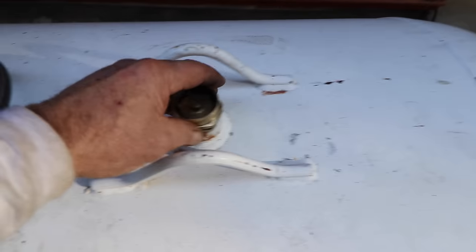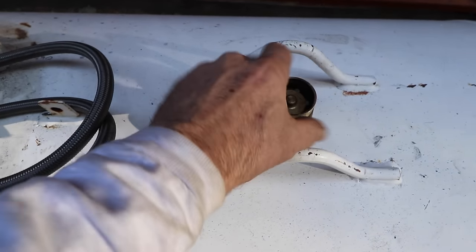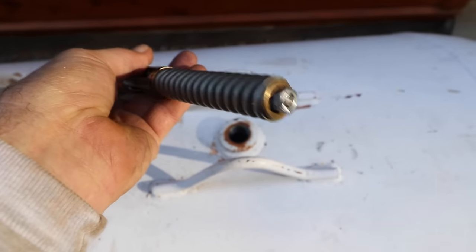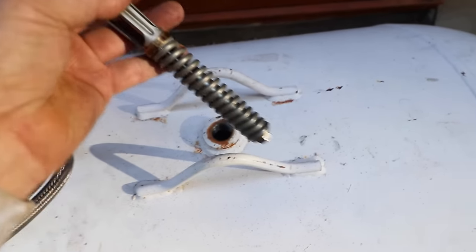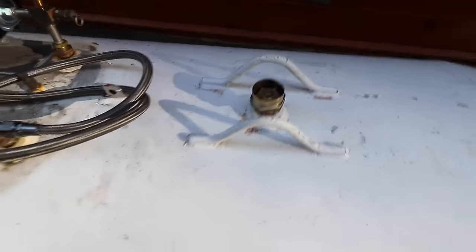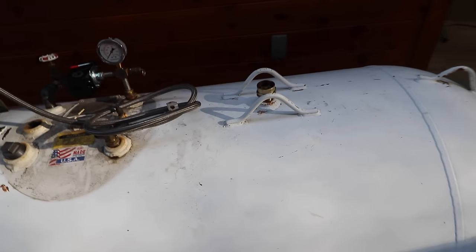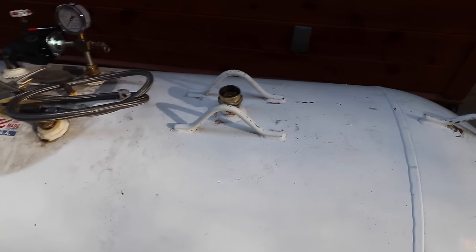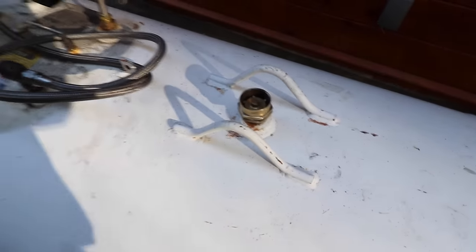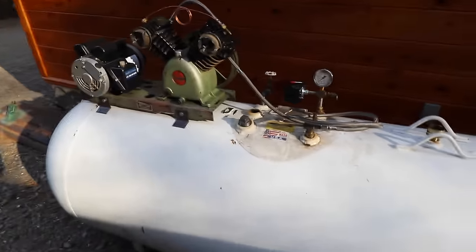And then I've removed the relief valve. Now this was originally set for 250, but it says for California 275. These are really very simple. I've ground out the weld and relieved basically all the pressure on the spring here. So I'm hoping to reset it and reuse it. It has a high volume relief valve, so that would actually be really good. It's in good shape. I took it apart and cleaned it. So hopefully I can get that reset to 150 or so. We'll see how that goes. But anyway, this is the setup I think I'm going to go with.